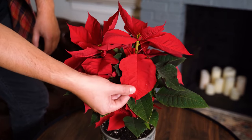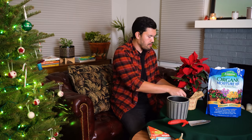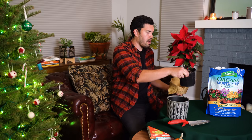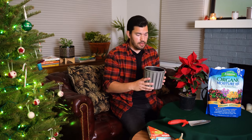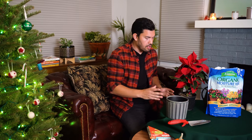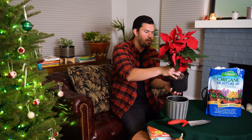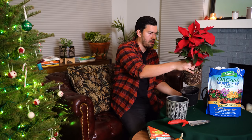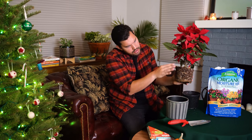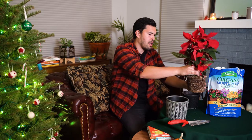We are in the repotting zone now. I swapped the tabletop out because I'm very messy when I repot. I've selected a pot from one of our cheap pot episodes and drilled some drainage holes in it — I think it'll look really nice with the dark contrast against the beautiful red. The root ball popped out looking pretty good, not too root bound. We might need to tease it out just a little bit, but it's really not that bad.